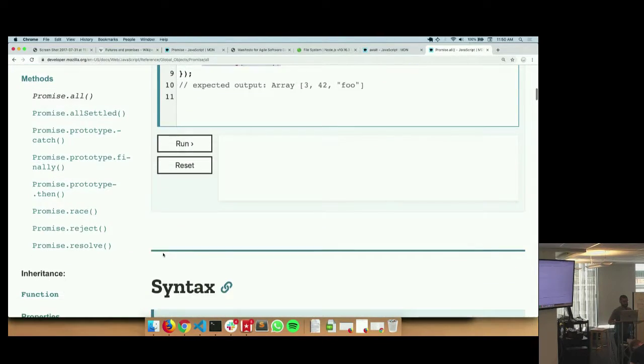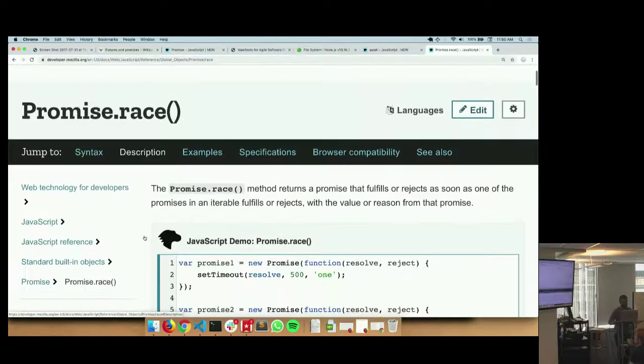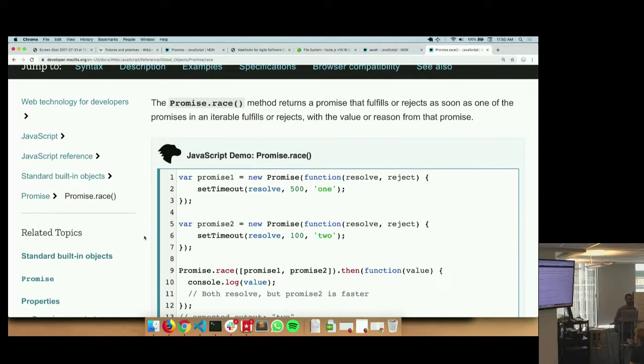Another really nice one, .race. What if you need to make at least one async call, but you don't need to make other ones if the first one is really fast? So you actually race a whole bunch together, again using this array option, and say, go do these 3 things together. Whichever one comes first is the one I care about.